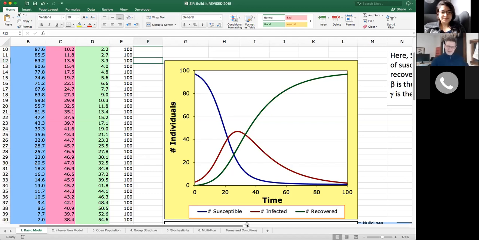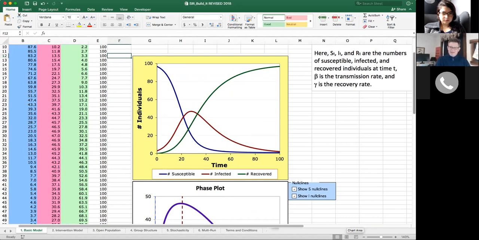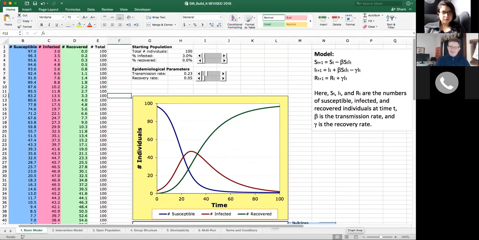That's great. So I noticed if you'd scroll up just a little bit... Absolutely. I'm going to zoom out a bit so we can also see the controls. We'll go down to the phase plot momentarily. But here are the parameters for the population. I'm having a population of 100 individuals. I can change that as desired. I'm starting with 3% of the population infected, so 3 infected individuals. And I'm starting with no one who has recovered from the virus. Those would be people with natural immunity, people who have been vaccinated before the outbreak begins, et cetera.